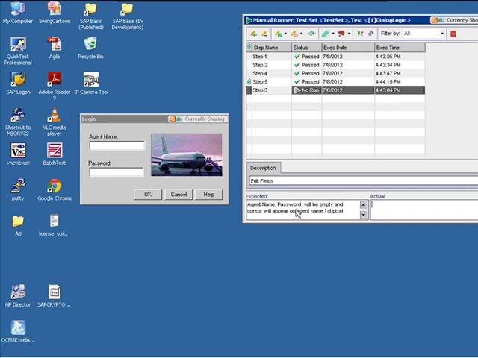The agent name will be empty, cursor will appear on cursor position 1, right? So this is as expected again. So my test case 2 passed.